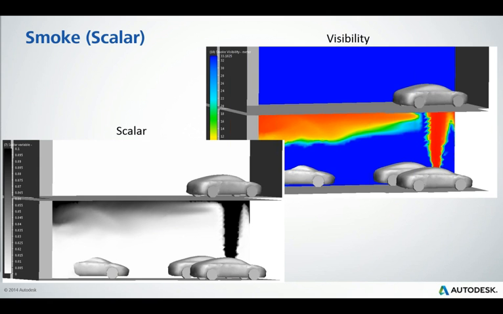So it gives us an idea of how far a person in the room can see. Generally what we would do is place a cut plane at the height of the eye level so we can get a really quick global idea of the levels of visibility throughout the entire domain.